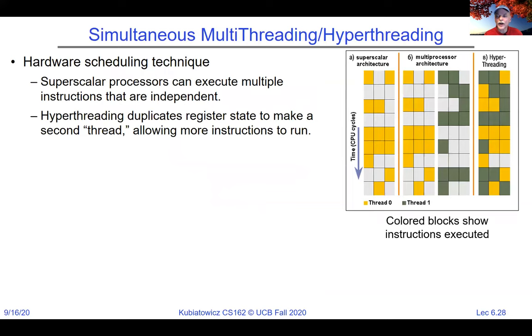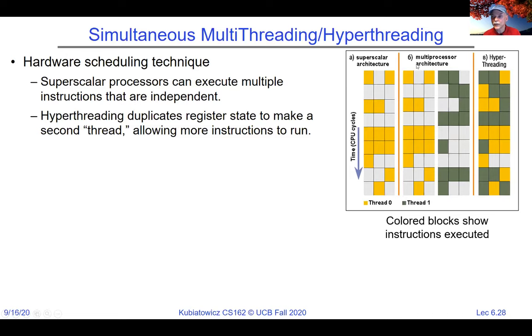Okay. I did want to say one quick thing about simultaneous multithreading, or what's called hyperthreading by Intel, because they never want to take somebody else's name for something. We could imagine that if we had a lot of transistors on a chip, we could put them together and allow multiple operations to run simultaneously. Think about time going down in these figures, and each line here represents a cycle. What you see here is three functional units. In the case of the superscalar, the ones that are solid yellow are actually doing something, so we're getting some parallelism here. For instance, in the middle there are three yellows in a row, so three things are happening at once. We could get a multi-core by putting several of these together.